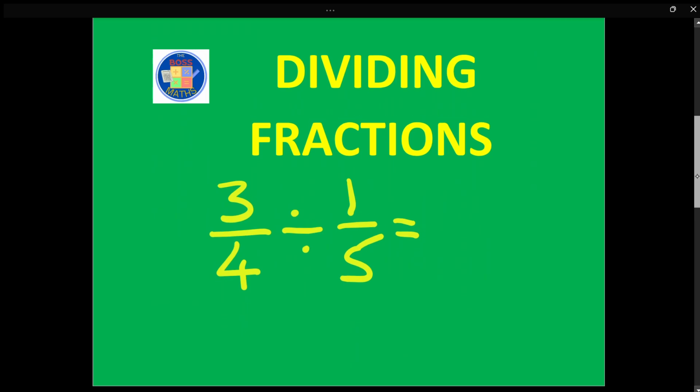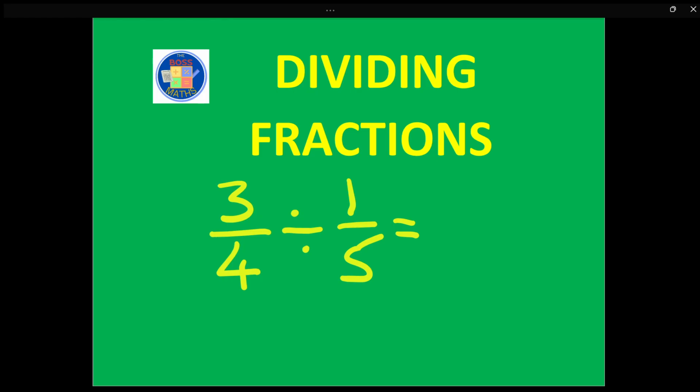Today we will be focusing on dividing fractions. So, what we have here is 3/4 divided by a fifth. The mathematical way of thinking about this is talking about the term reciprocal. Reciprocal means when you flip a fraction, in a shortcut way of saying things.